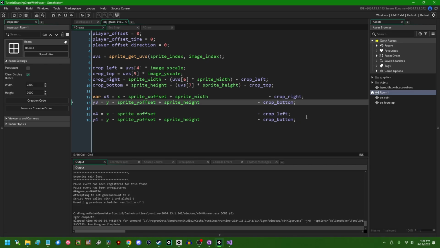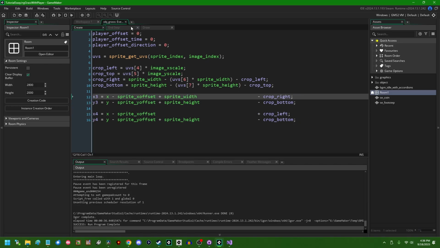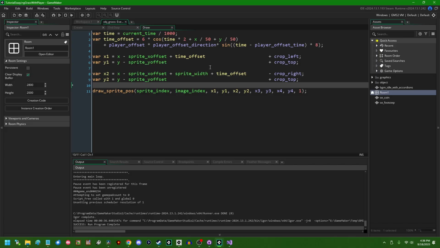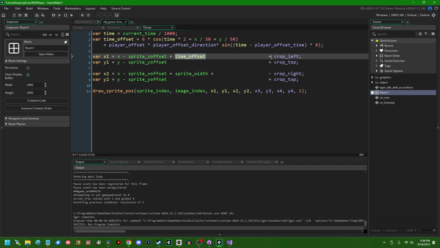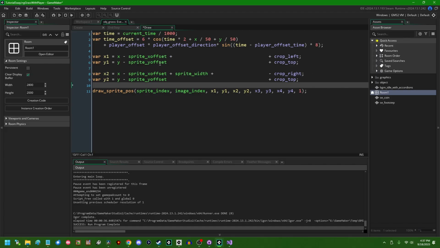The top corners of the sprite, so x1, y1, x2, y2, that's a little bit different because we are actually basing this off time offset, which is a variable that does change frame to frame. That is what, after all, drives the wave. But if we were to eliminate this from here, if we were to factor these out, let me just remove this, and we'll get back to that in a minute.